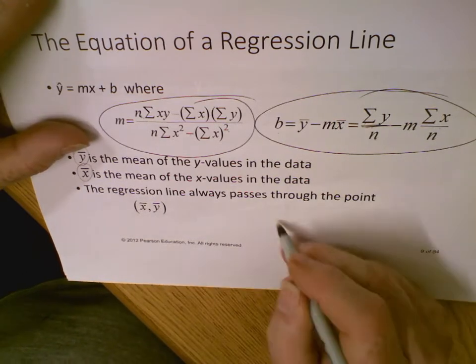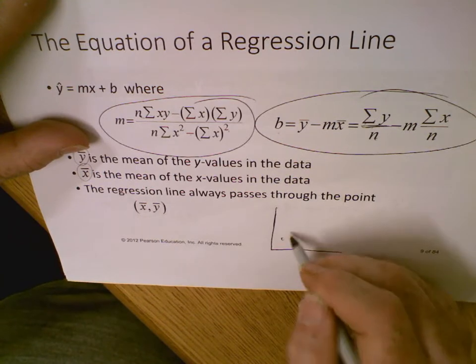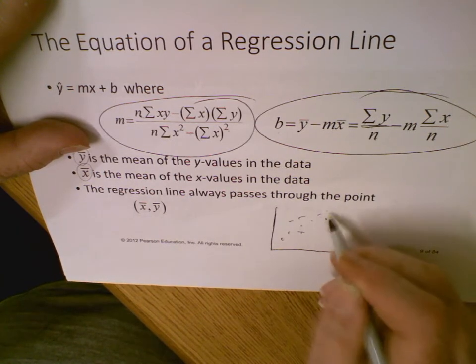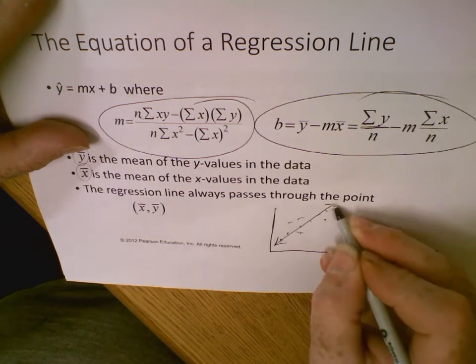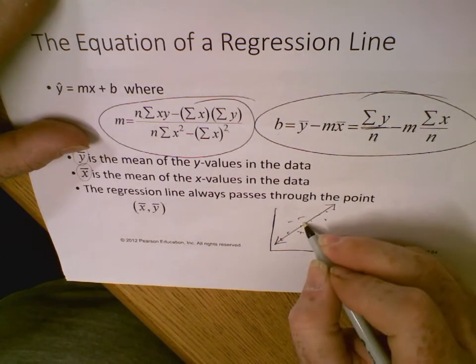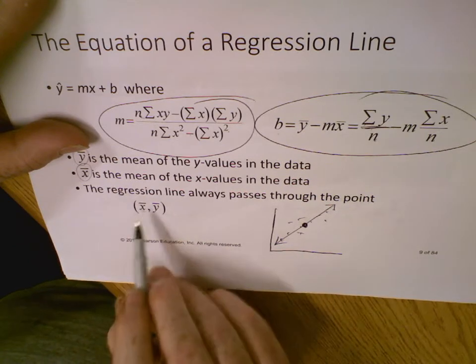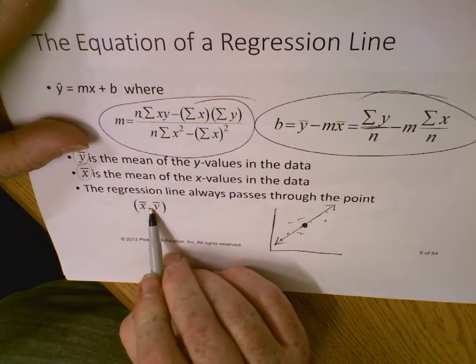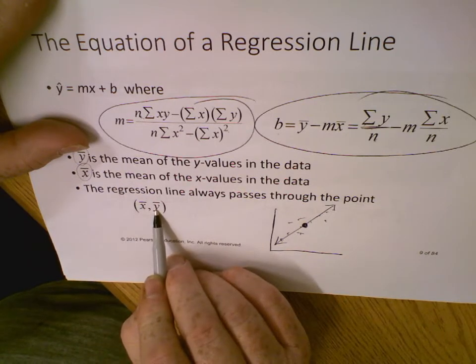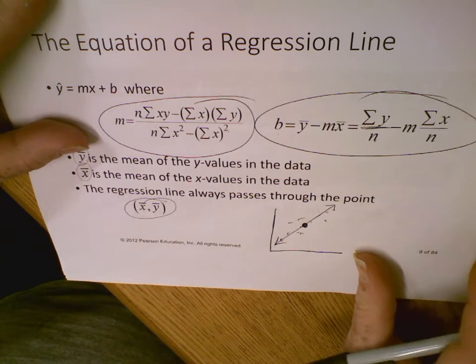Whenever you're drawing this, if we're doing our line of fit here and we have our set of data wherever all these points fall, somewhere on our line of best fit, our regression line, is always going to be the point that's the mean of the X's and the mean of the Y's. That point is always going to fall somewhere on that regression line.